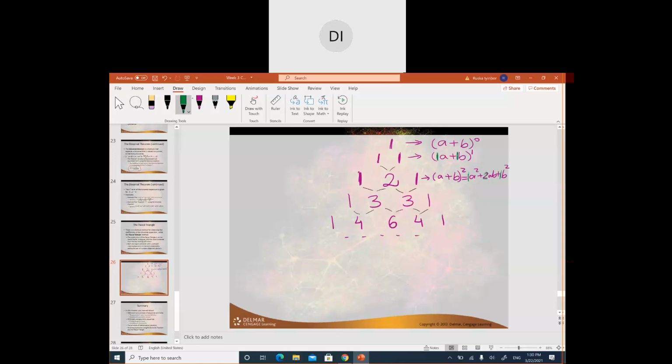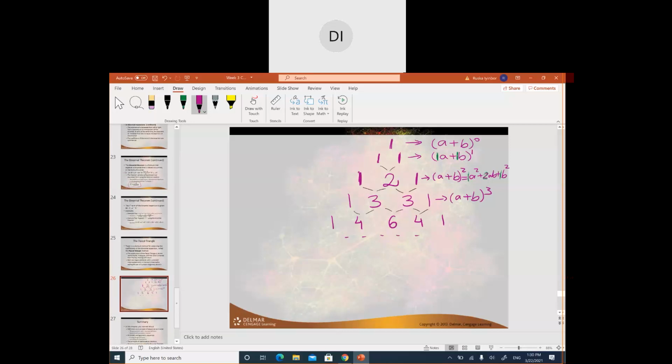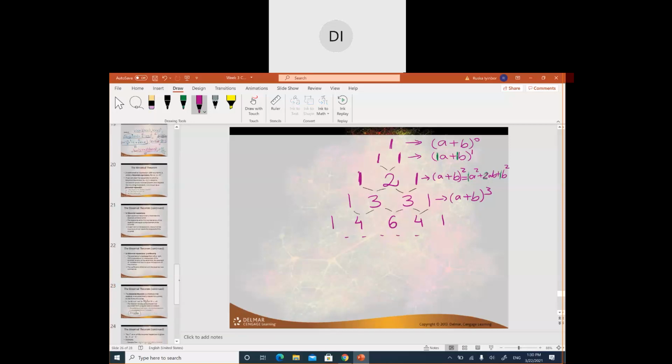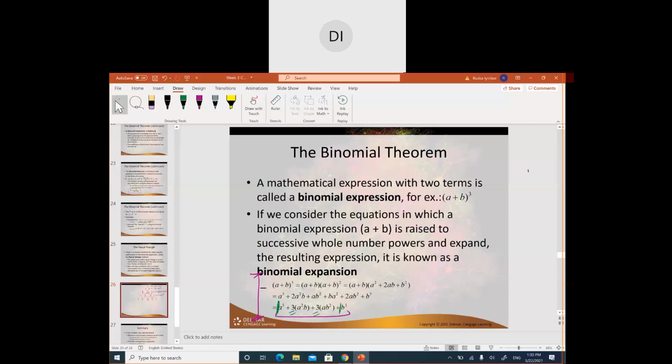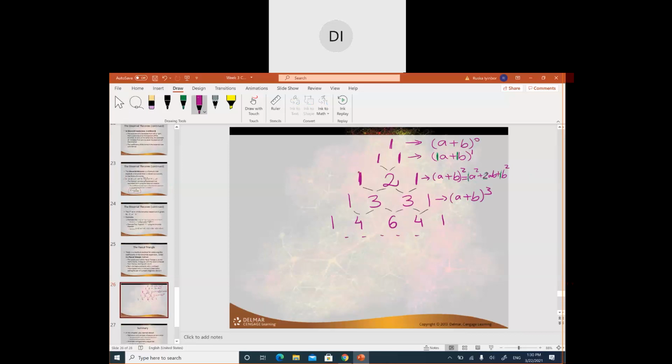If you expand a cube, if you have a plus b cubed, these are going to be the numbers for your answer. And here we have actually expanded a plus b cubed. So let me show you. The numbers you should get are 1, 3, 3, 1, right? So going back here, what is the answer? So look at this. 1, 3, 3, 1. It's exactly what is here. Okay? So the Pascal's Triangle is going to give me the answer. If I want to do a power 4, a plus b to the 4, I'm going to use these last numbers, okay?